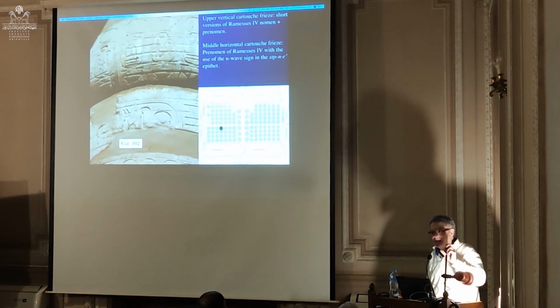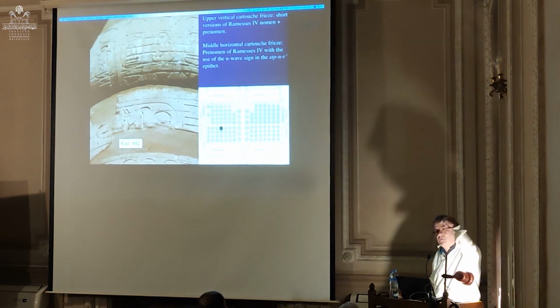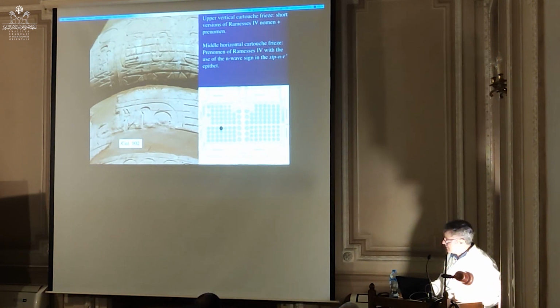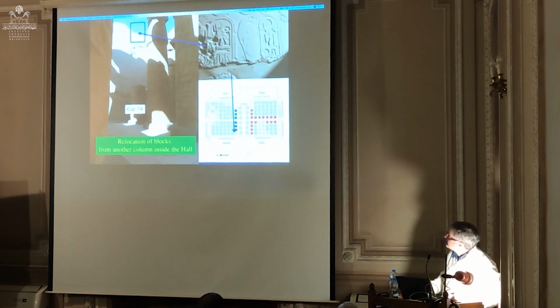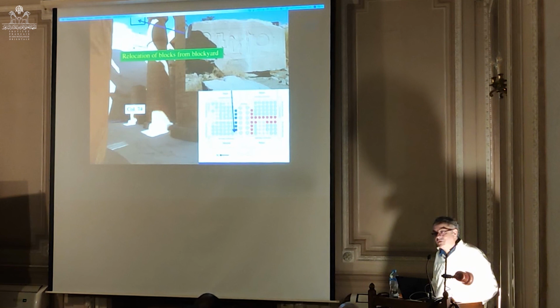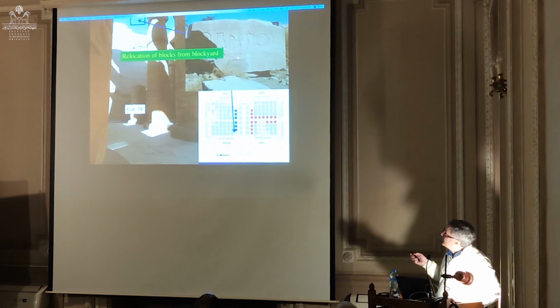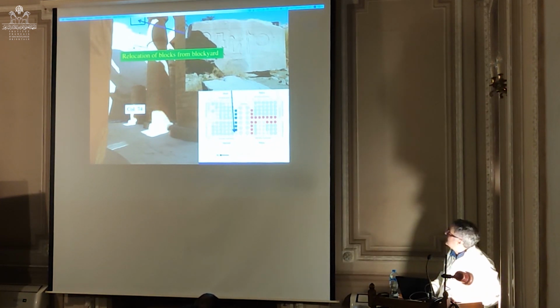So these little details then made us very suspicious of the original position, not only of these Ramses IV blocks, but of what lay on top of them, dating back to Ramses II. So we were able to find in the block yard an abacus with a palimpsest inscription of Ramses II with the Ramesses spelling on top of the Seti I spelling, and again that should be put on top of that capital over here on the only missing column that you see.